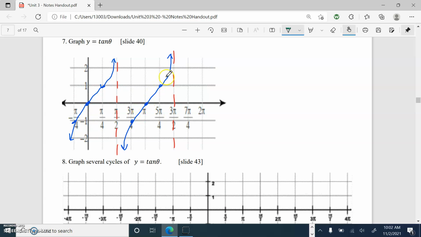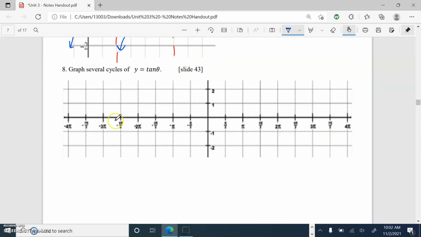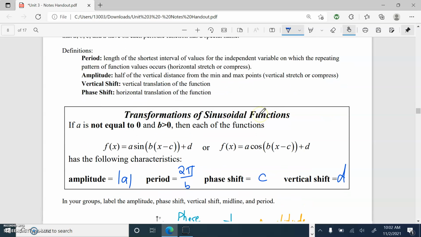So those are the critical points. Maybe I could even update this and give it a better curve. It comes in and then really curves back around like that. So it looks like a cubic function, like y equals x cubed. And then that repeats itself every pi. So 0 was the point (0, 0), and then (pi, 0), (2 pi, 0), and so on. If we were to graph multiple cycles, that would just be that repeating cubic curve.